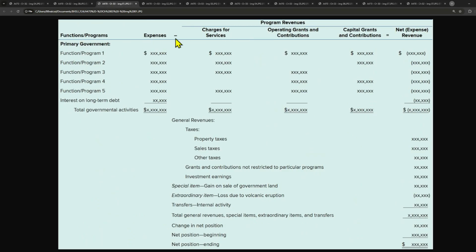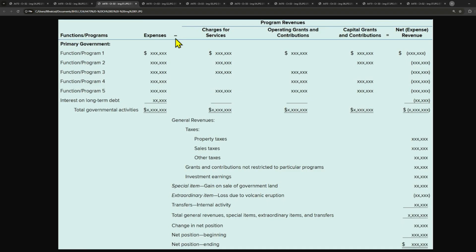Now, functions are basically things that deal with major services or something that has been legally defined as a responsibility of government. And so we call those functions. And in fact, most general purpose governments report according to function. Other types of governments may have programs in it. And it's not to say that you can't have one or the other, but generally general purpose governments report by function, like the police department, the fire department, that sort of thing.